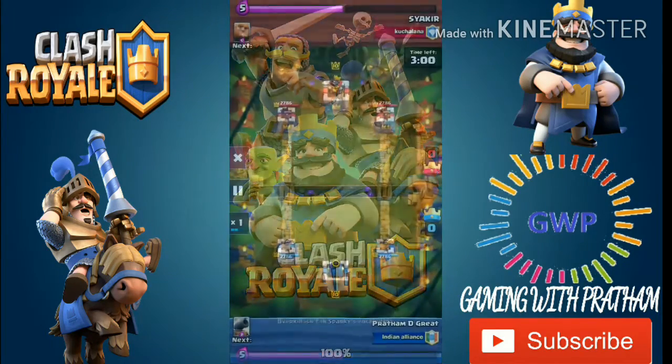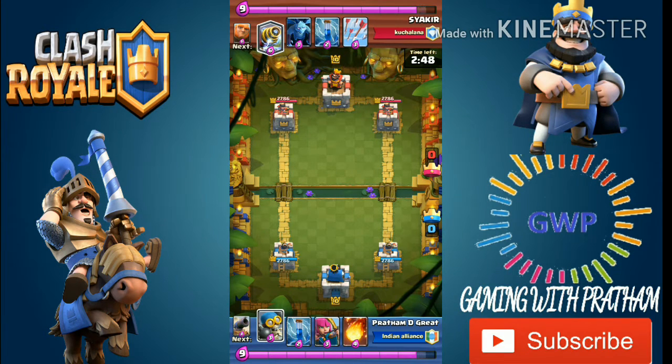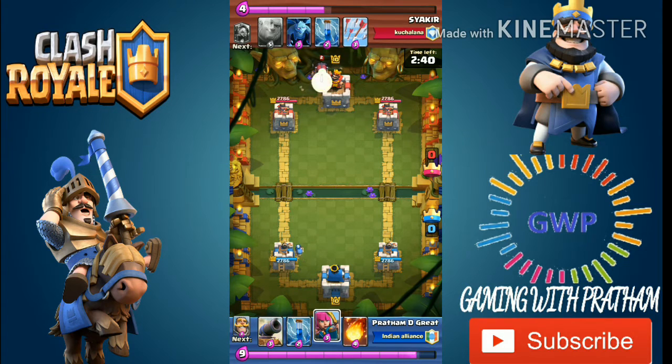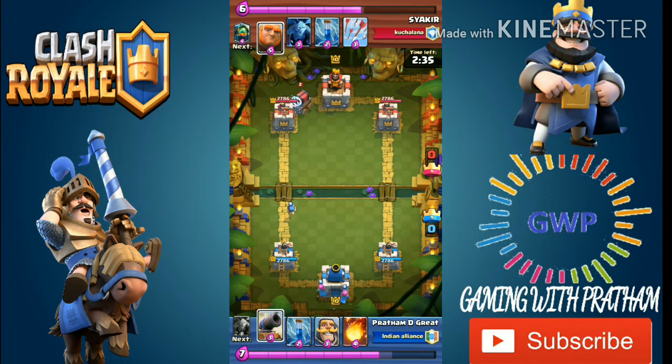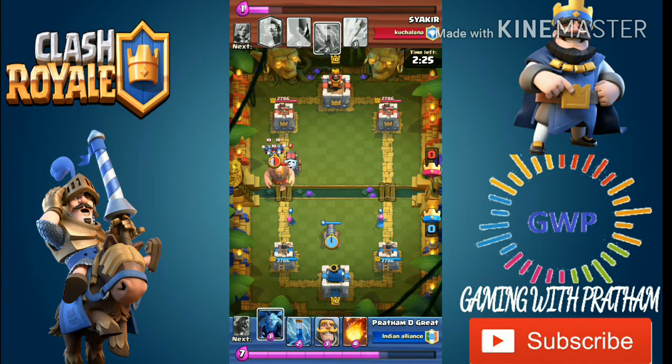Sparky is not very good right now, but some people use it, and the ones who use it know very well how to use it. Many people in the lower arenas have problems countering the Sparky. My advice to them would be to simply put your spear goblins or archers in front of the Sparky, and then you can put minions or barbarians, anything you want. But if you don't have these, I think you will always have zap in the deck. I always use zap in the deck because it's very important.